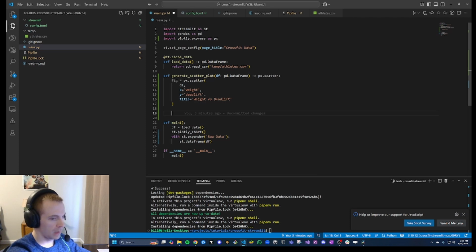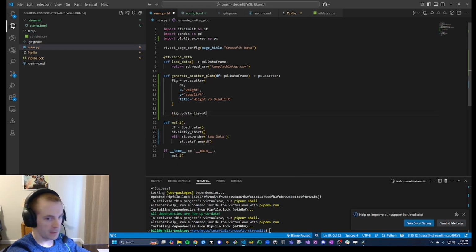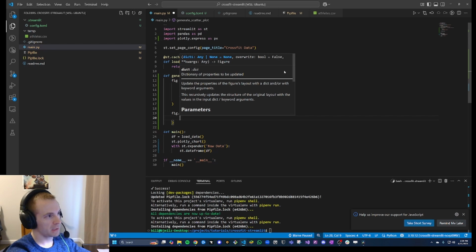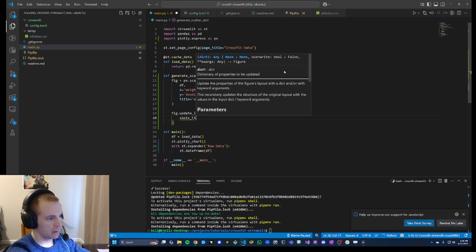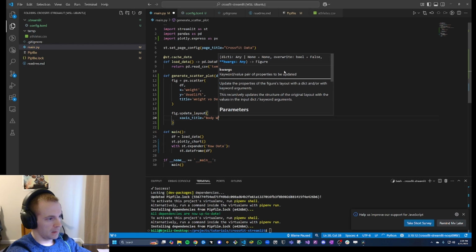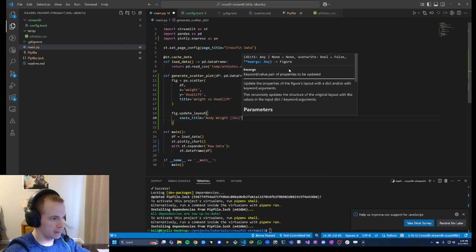So in order to make plotly figures, you actually need to do one more thing too. You need to make an actual layout object. So typically to do that, you just do figure.update_layout, and then you can provide a bunch of dictionaries, and these mostly talk about the actual configuration options. So the x-axis title we want to be equal to body weight in pounds.